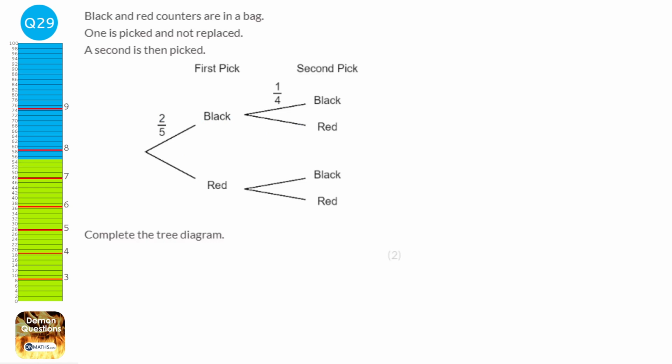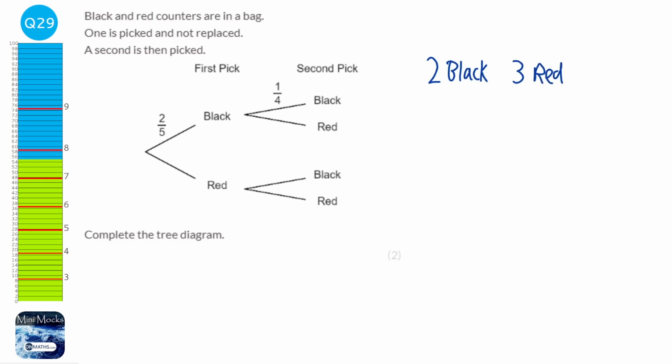So we need to first of all work out how many black and red counters there are at the start. If you look at the fraction of the probability of picking a black, in your first pick it is 2 over 5, and then the second pick is 1 over 4. So you can see that there's one less at the numerator and then one less overall. That means we can conclude that there are 2 black counters at the start, and if there are only black and red counters, then there must be 3 red counters, to make up the 2 over 5.